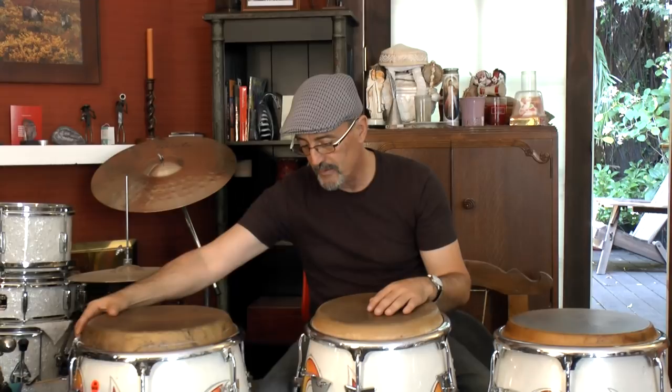Let's add the second drum. Now, in the old days, people played with only one drum, and they did a lot of the sounds and a lot of everything on one drum. I don't want to get into very controversial historical elements of this, but it's being said that Carlos Patato Valdés, may he rest in peace, was one of the fundamental people that brought two congas and three congas onto the bandstand.